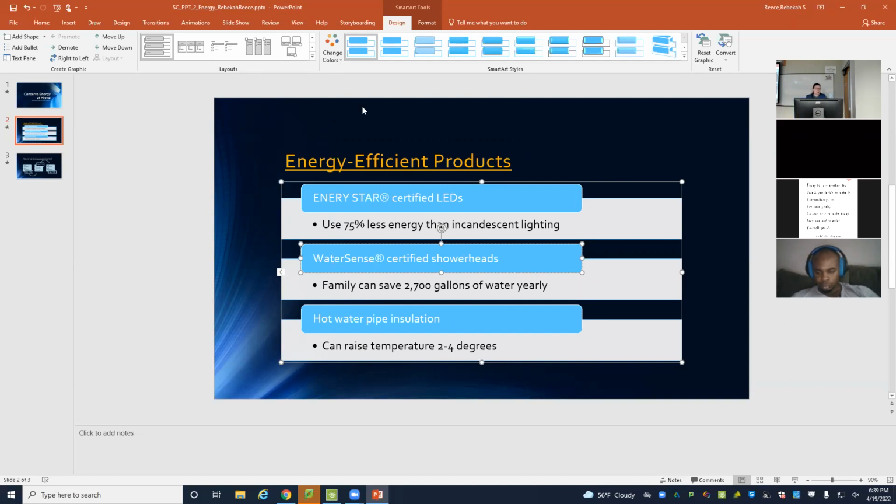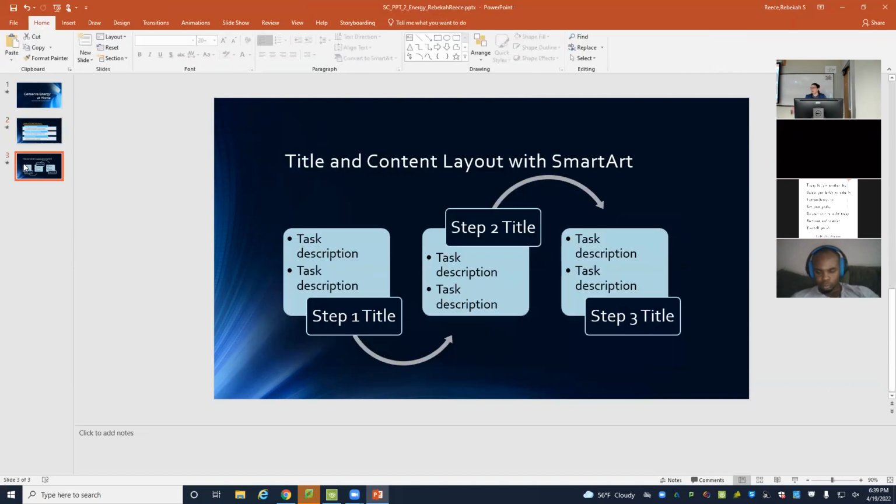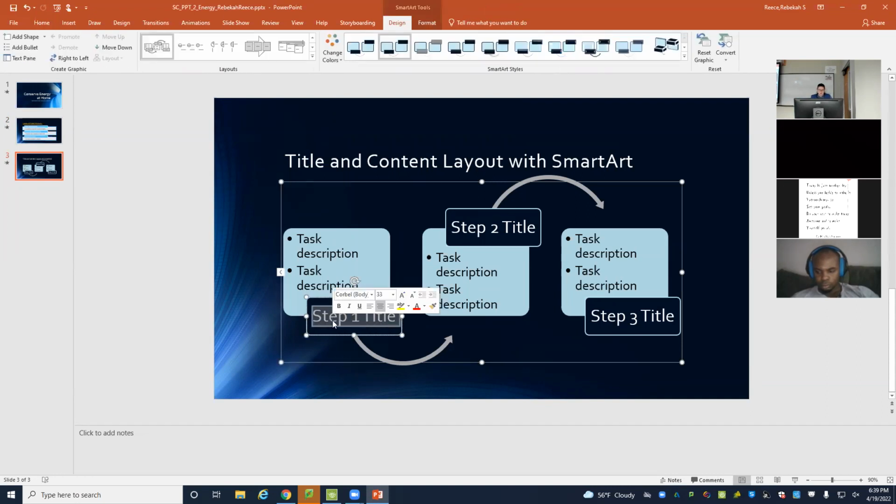We're going to go over to slide 3. Now, this is a slide that already had the SmartArt graphic in it for us. We're going to go to where it says step 1 title. And we'll select that and we're going to type appliances.